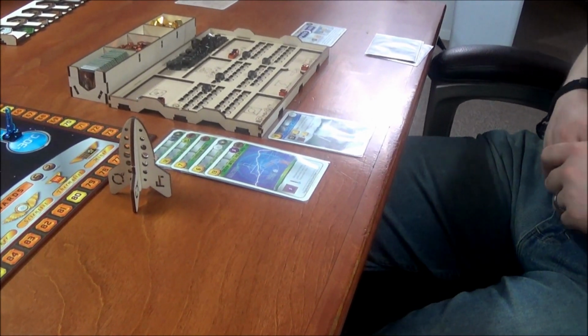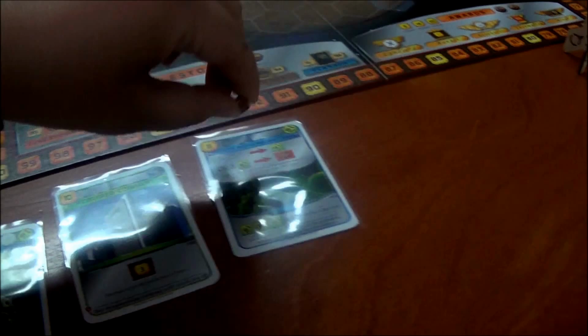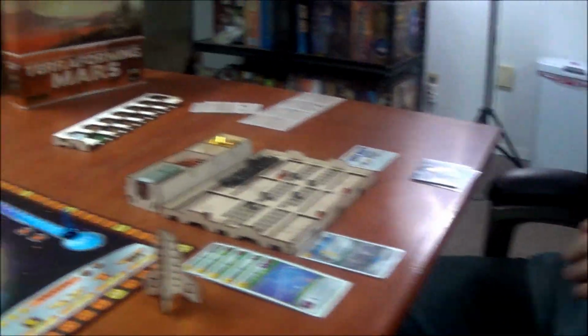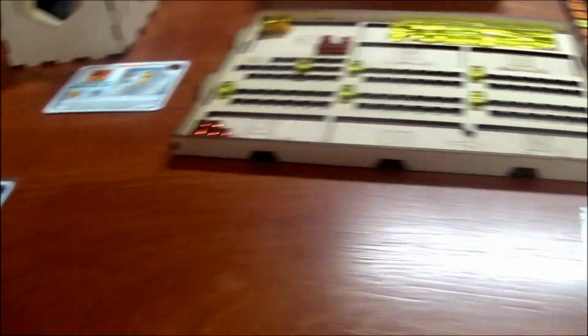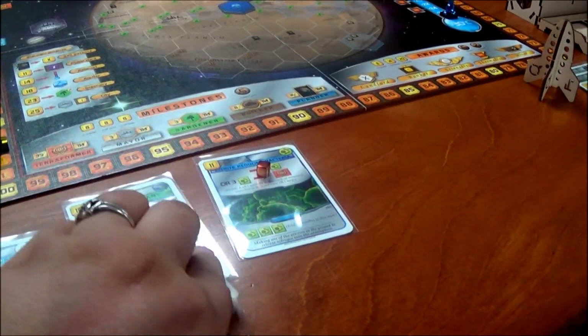Alright, for my first action, I'm just doing 1 again. I will add a microbe. Or did I do anything else? No, I just did. I'm just confusing myself. For my next action, I'm going to play Protected Valley.